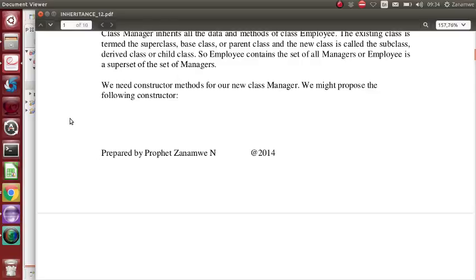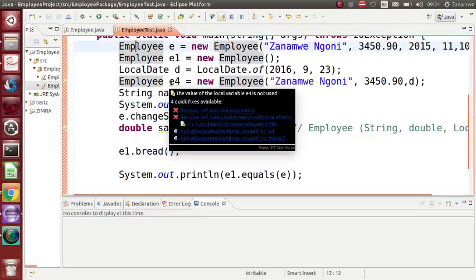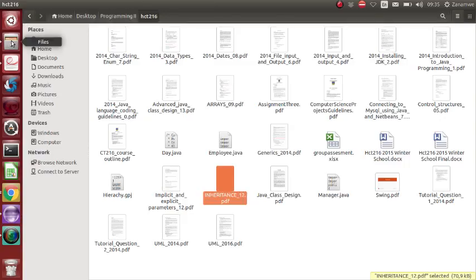So let me maybe just quickly modify our classes, right? So here, since we are now introducing a new class, which is a subclass of the employee class, I don't think I still have that class diagram.